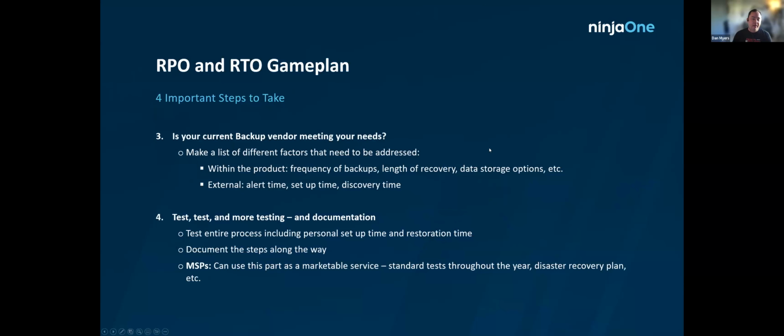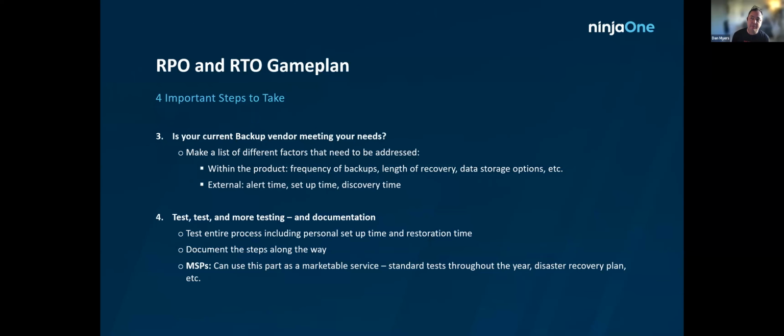So now that you know your RPO and your RTO, and you've already identified it for each of your critical assets in the organization, how are you doing today? Do you feel comfortable with the current backup vendor you're using? If you have an RPO of 6 hours, but you're only taking backups once a day, that's a problem, right? You're not going to meet your objective, and you would need to take extra steps to ensure that.